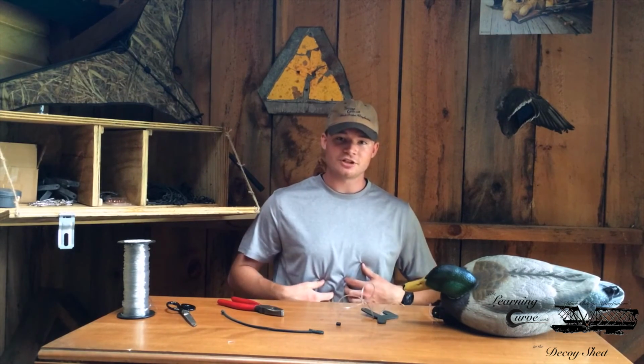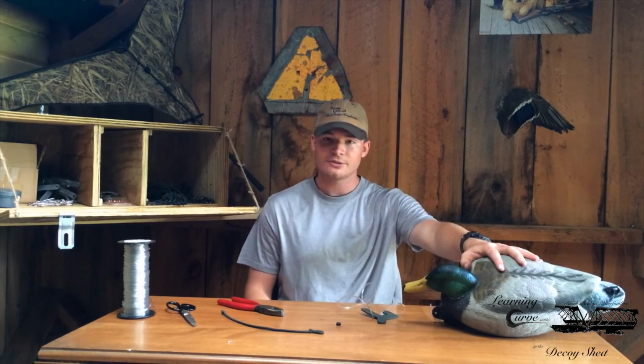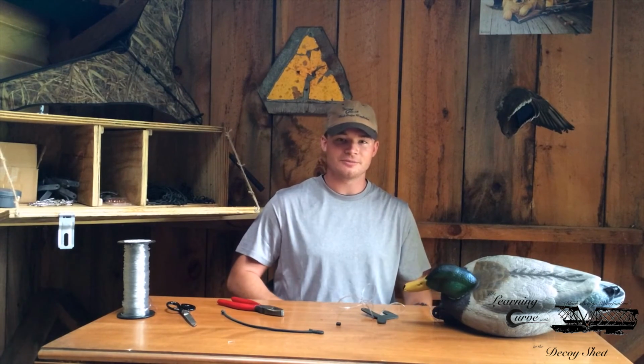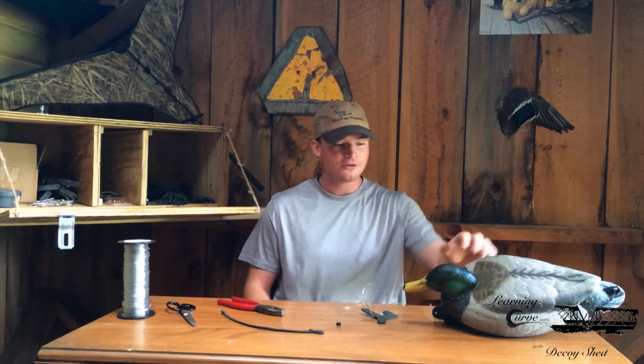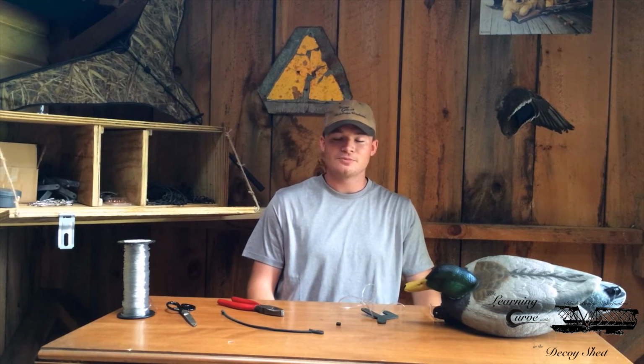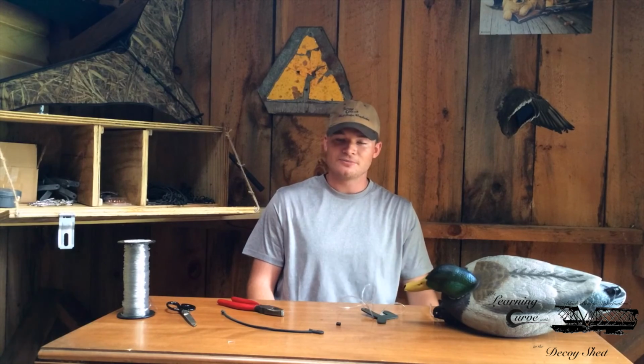So that's how we like to string our decoys up, our duck decoys anyway. Goose decoys, we do it a little bit differently, and for long lines, we're going to do it a little bit differently too. Hopefully these will help you save a little bit of time when you're setting up and keep your decoys in the spread, and hopefully they'll help you on your next hunt.